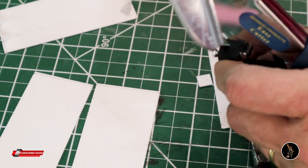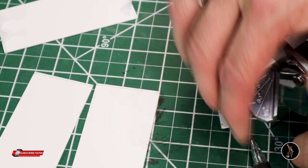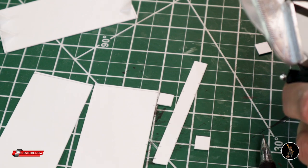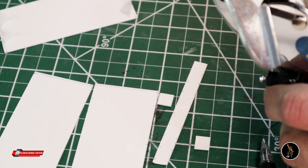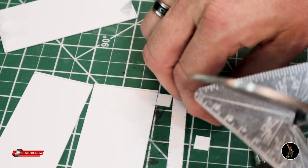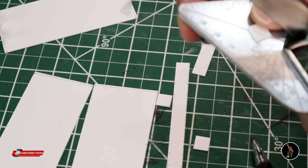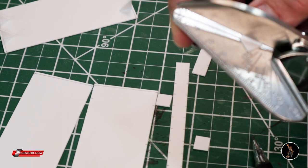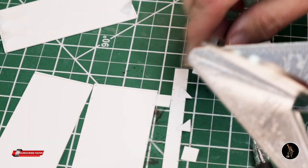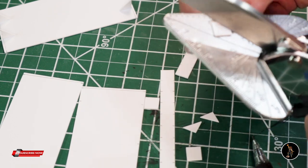I'm just gonna use this tool right here. I'm gonna line the tick marks up so it's square, put my hand over it so it doesn't go shooting across the table. And then what I'll do is I'll take these pieces right here and I'll line them up corner to corner, like so. And I have myself some triangle pieces. Pretty slick.